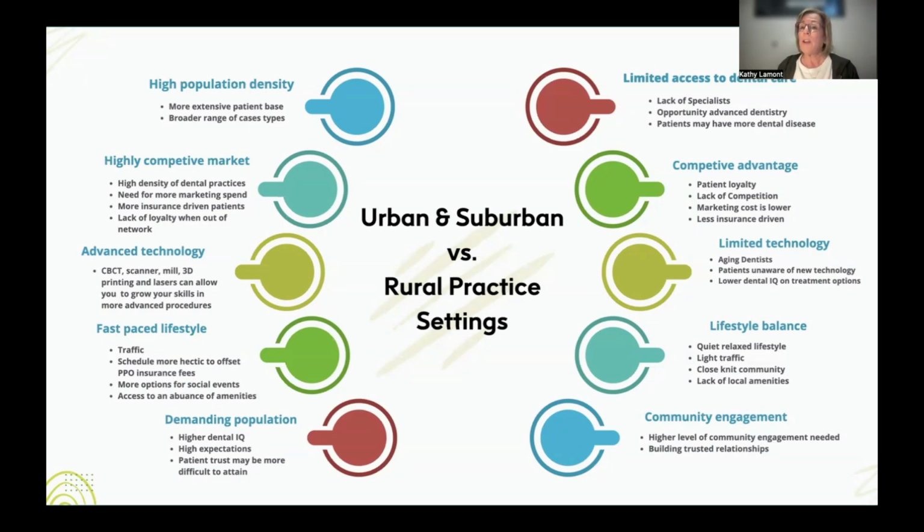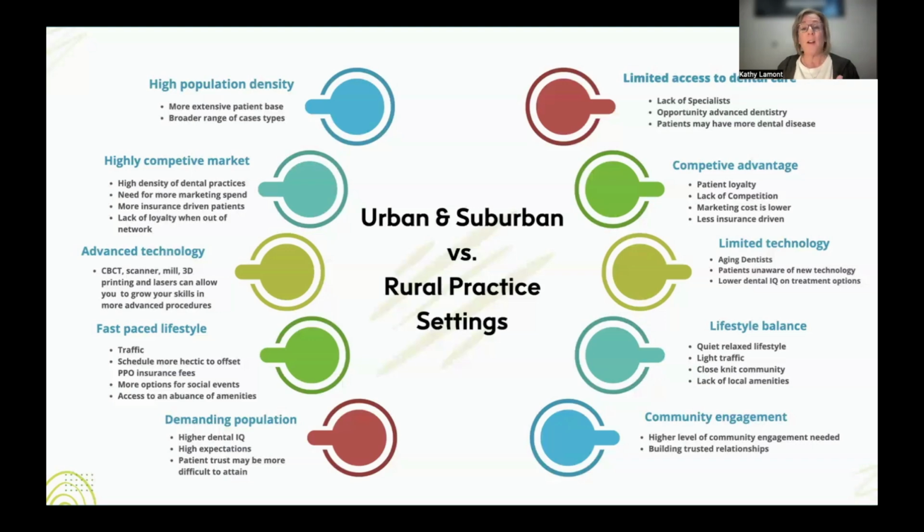You might have a broader range of case types that you'll be able to work with as well. In that market, though, you have a high population of patients, but you also have a high density of dental practices. And that comes with its own host of problems. You may have a lack of patients per dentist. So maybe you'll have 700 patients per doctor in that zip code. And if you went to a rural setting, you may have significantly more. So it's just very competitive.